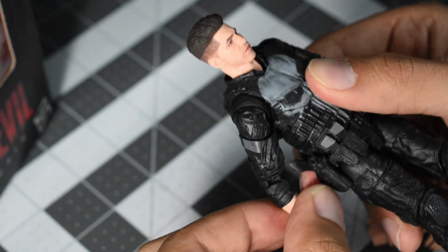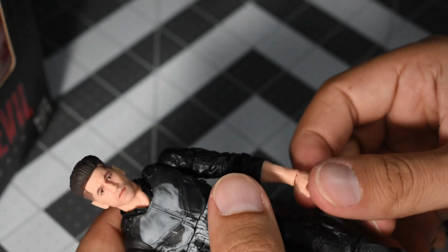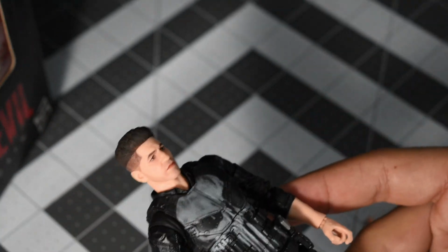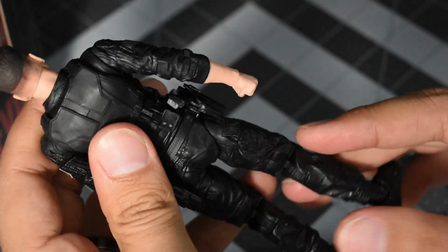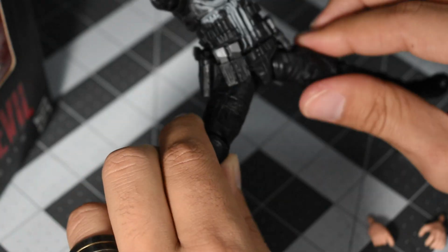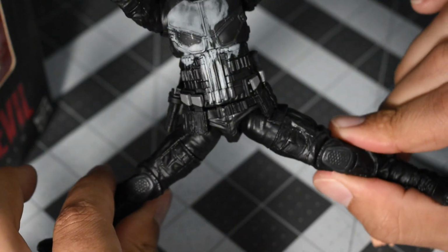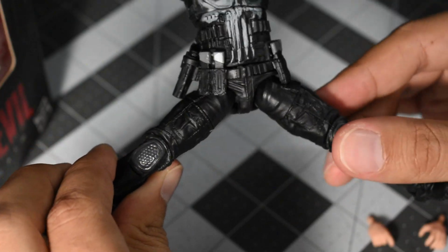And the legs. Like I said, the legs aren't going to be anything special. You have these pouches in the way. They're going to hinder articulation. And that's just how it is. It's what Robo says, plastic on plastic violence. You're not going to get much further than that. And plus you have all the holsters and stuff all around. So what we got here is, boom, still pretty good, all things considered.